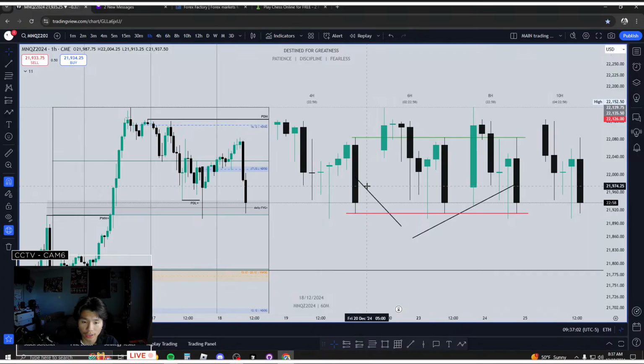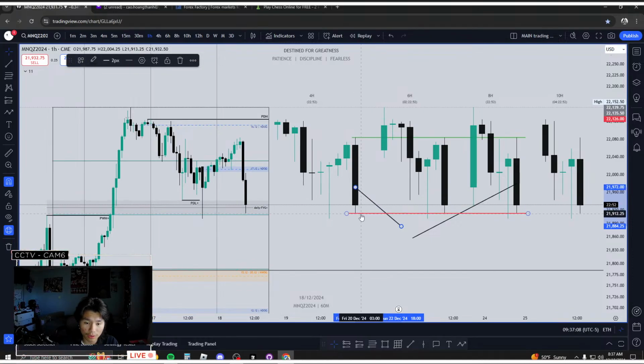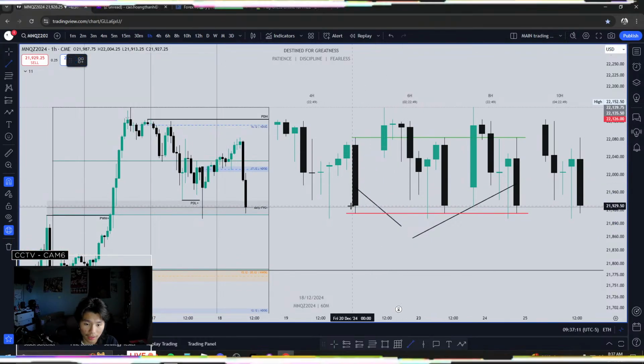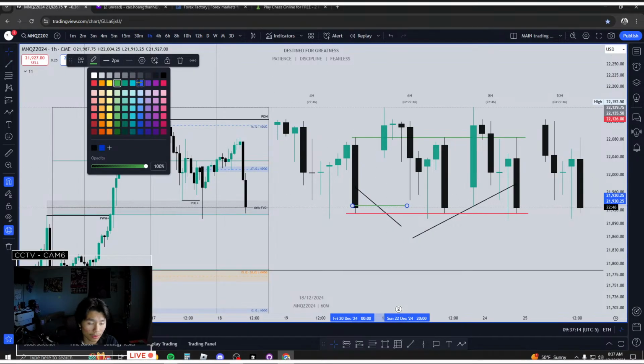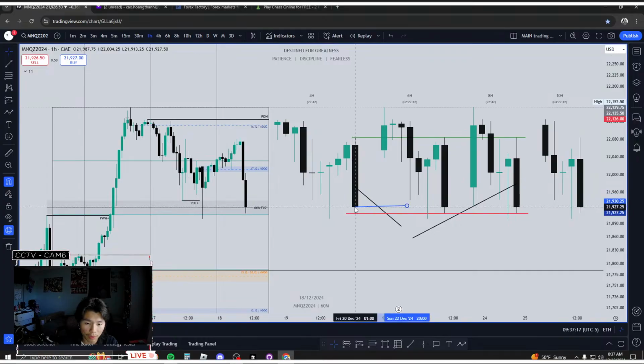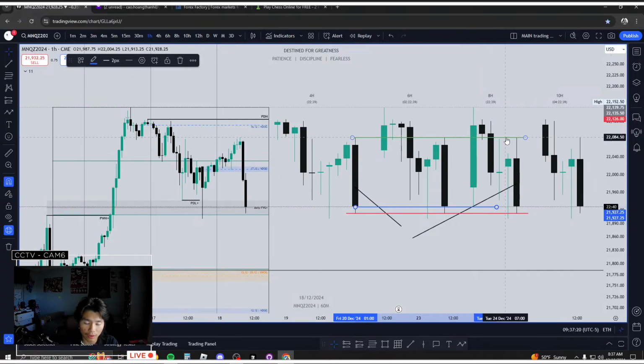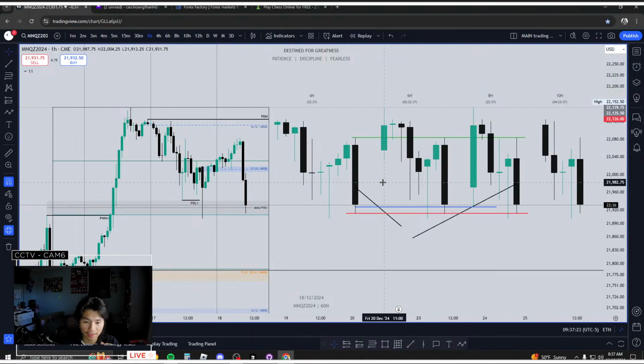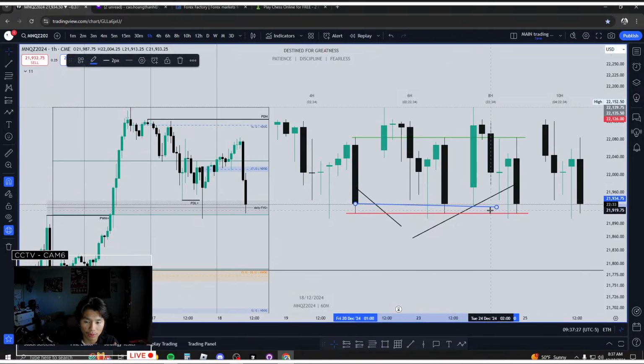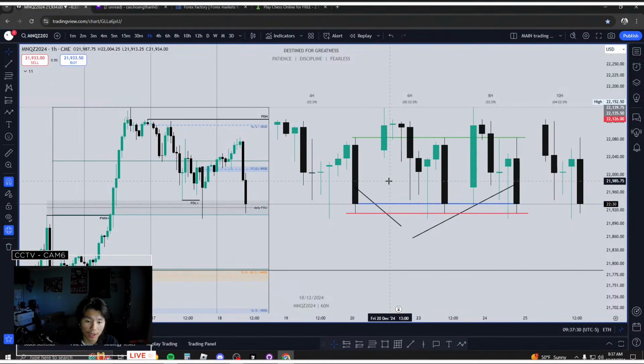Can you anticipate for prices to take out the red line or the green line? A simpler question: is the close of the candle closer to the red line or the green line? I'm making the close of the 4-hour/8-hour candle the blue line. Simply looking at it, the blue line is closer to the red line. That means the bare minimum for us to take out on this morning session is the red line, which is the 4-hour/8-hour low.